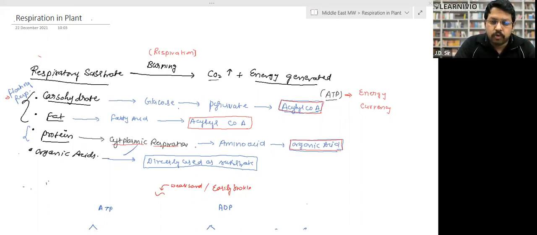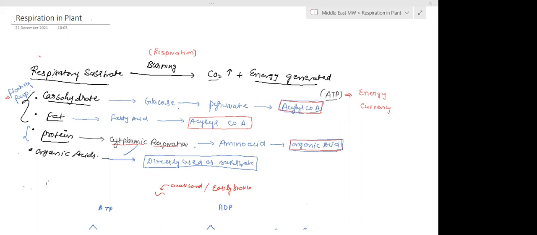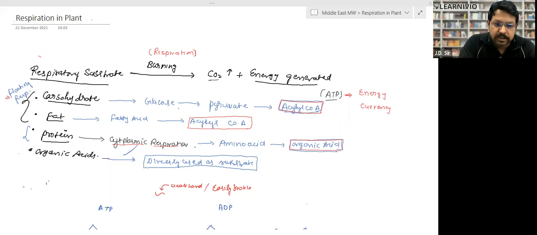What will happen after 2 months, when the complete fat of the body is exhausted? My body will become just a skeleton. Then the next number is protein. The body will start burning its own body. Then the mitochondria will start burning the cytoplasm, and the person will die. This is called cytoplasmic respiration. Got it? Please note all these things down, because you will not find this information in any book. I have made this sequence myself.